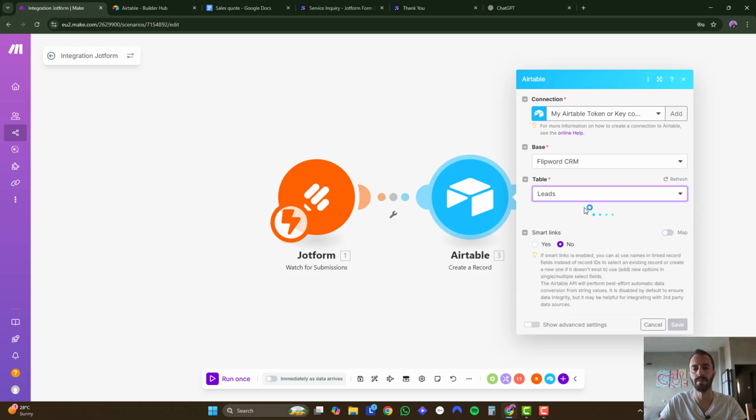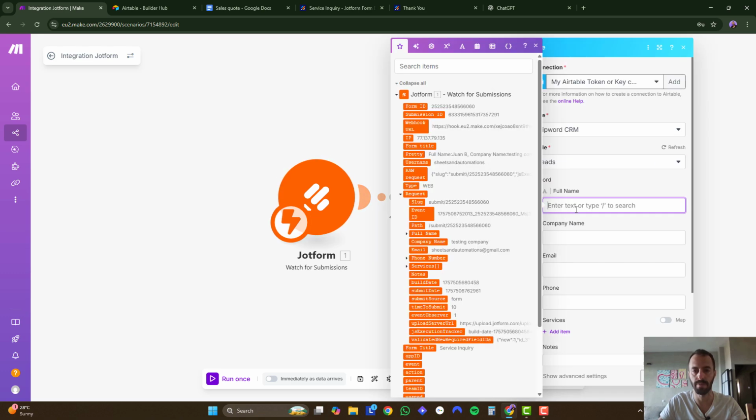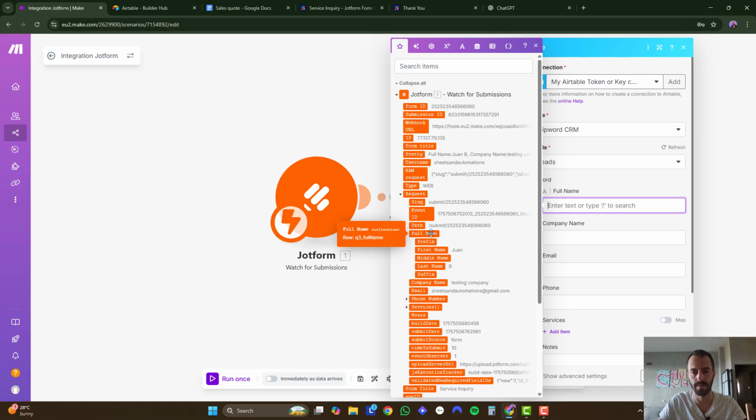Select your table. So the leads table is where we'll insert the information from Jotform. And now we need to map the information from Jotform. So in the full name, we're gonna go ahead and search for full name, but we're gonna have to manipulate the data a little bit because this is a collection.